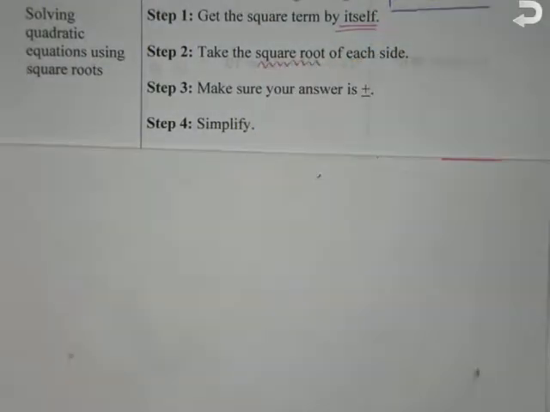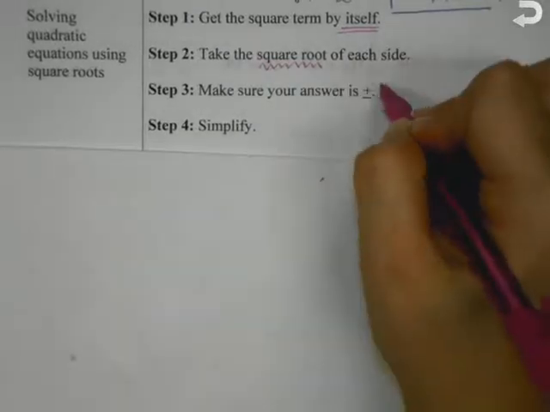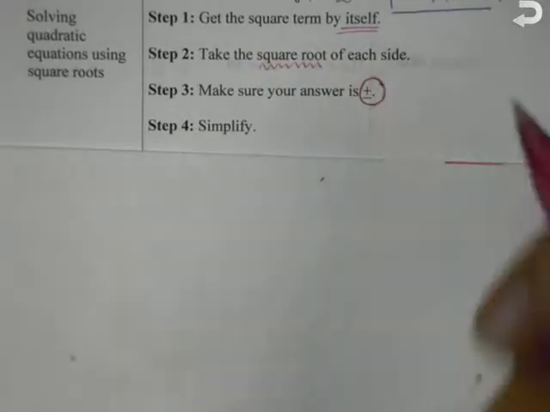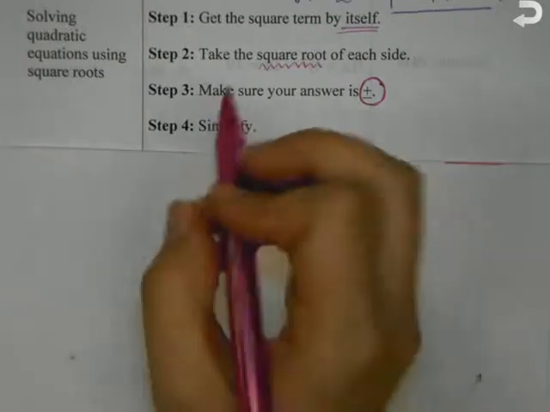One thing we always want to remember is to make sure that our answer is plus or minus. I will show you why in a second. And then a lot of times you'll be able to simplify some more, so make sure that you're simplifying all the way. I will show you some examples where that happens.